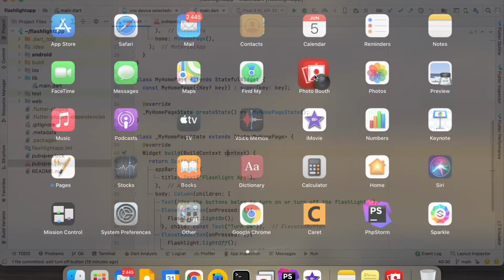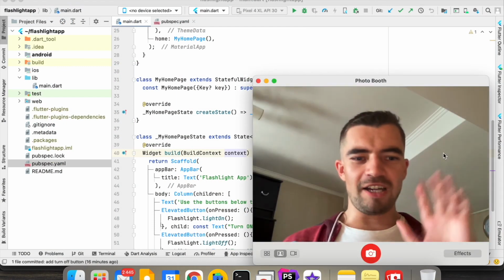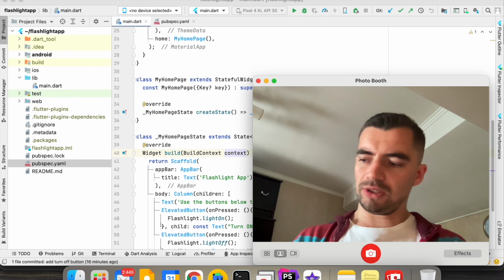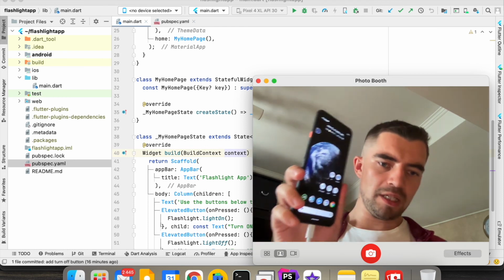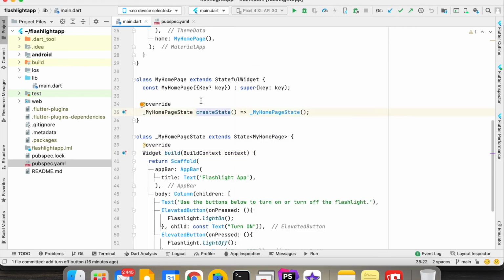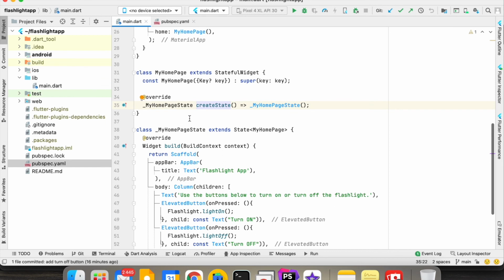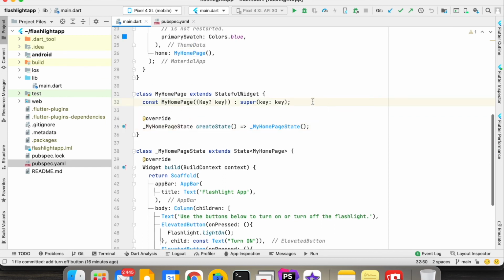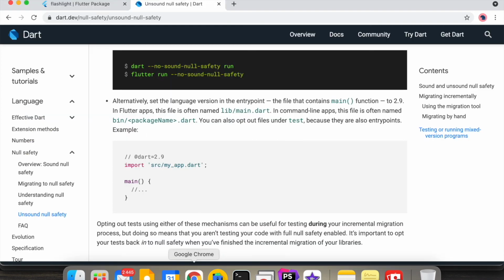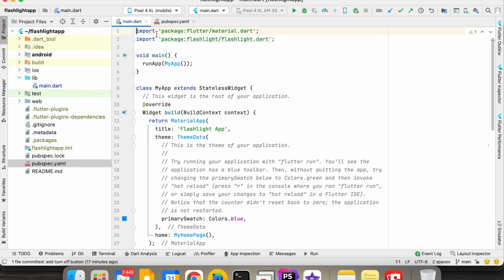So I'm going to turn on the camera. Hi. I'm connecting USB-C to my MacBook Pro and to the Android phone. I'm using a Google Pixel 4 XL. Now, before we actually do that, a few things need to be done. The first thing is, let's delete this line, as the flashlight package is slightly outdated, so some things might not work. And we'll add this comment at the beginning of the whole code. We're downgrading the Dart language to 2.9 so that the flashlight package works fine.